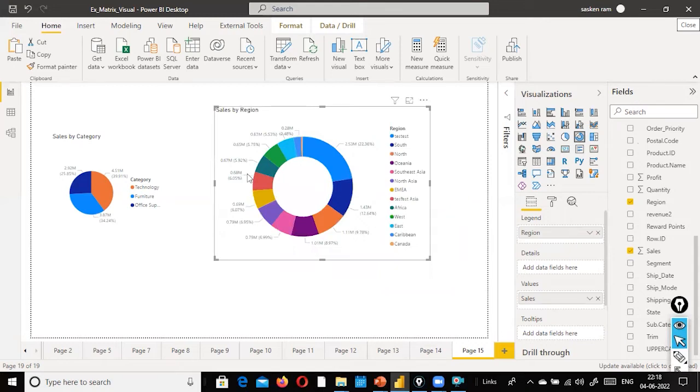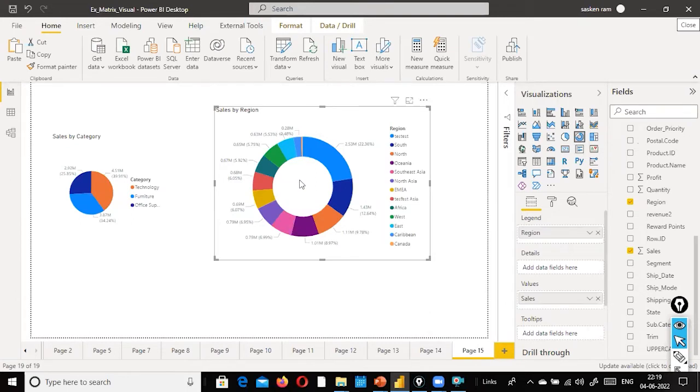If the number of values in your category is reasonably small, then you can go for this Doughnut chart or pie chart. Nowadays, most of them prefer the Doughnut chart only. In the middle of this Doughnut chart, you can see it is blank. So what you can do is specify the title or something like that here. It will help you save some space, okay?